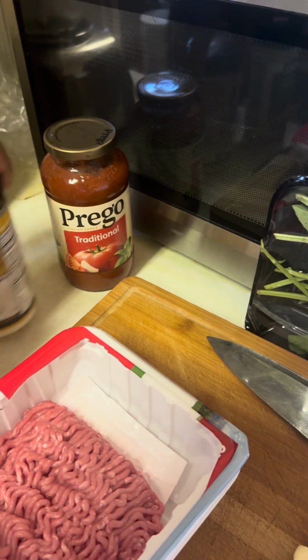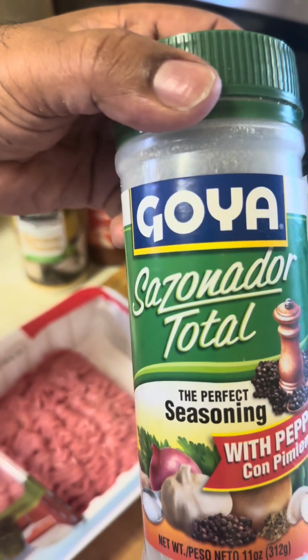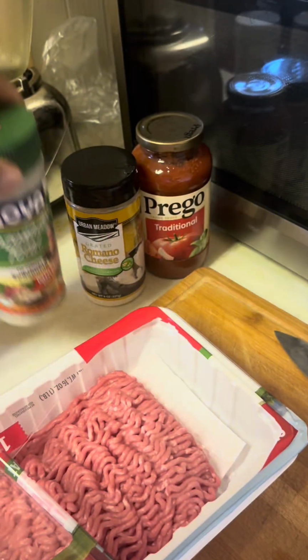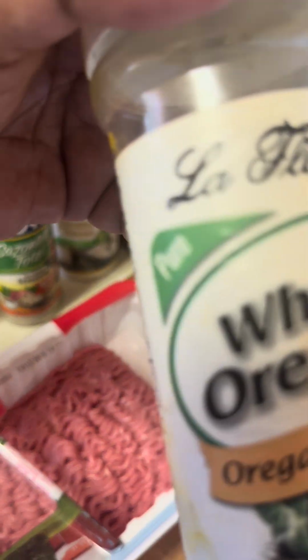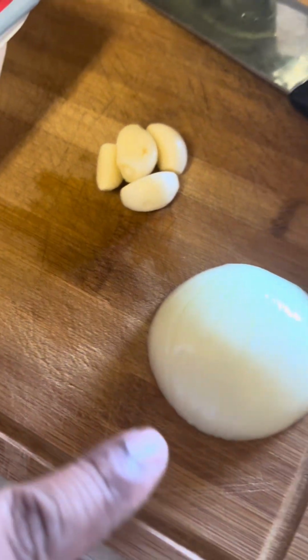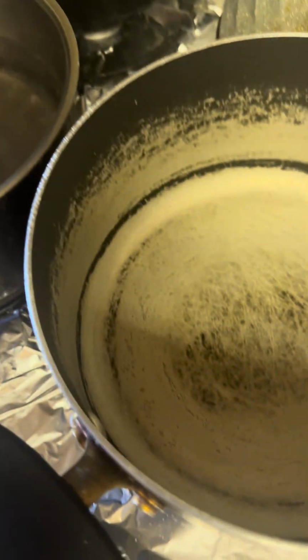I'm gonna show you. We use the cheese, and we're gonna use a little bit of pepper flake, give it a little kick, and some dry oregano with the basil, the turkey. Very simple. Onion, garlic. I have the water boiling with salt, and there's the pot for the sauce. I only have a little bit of pasta.